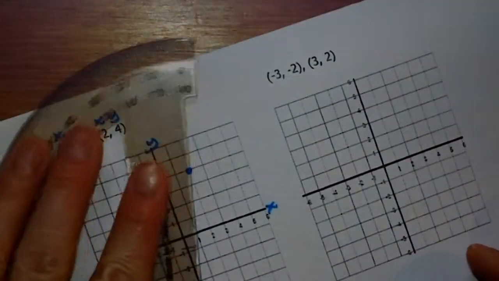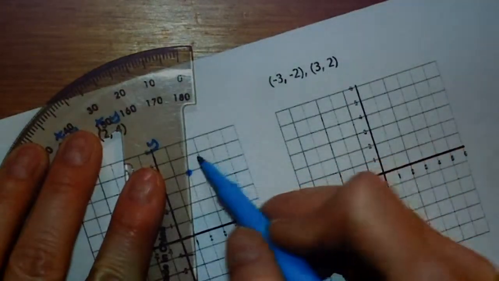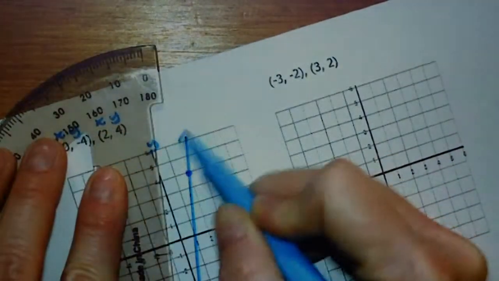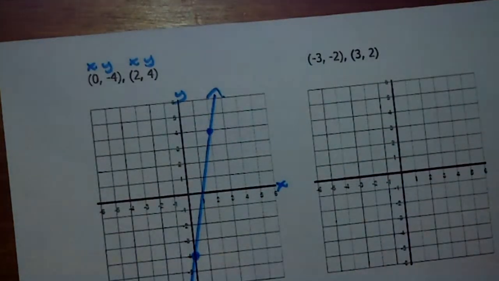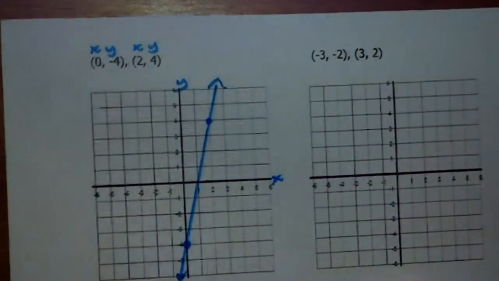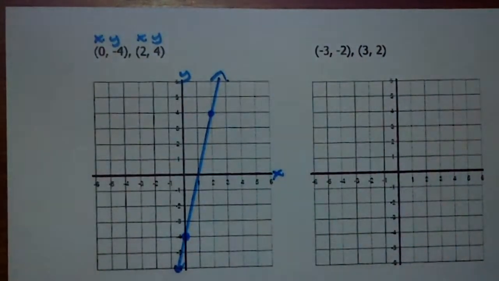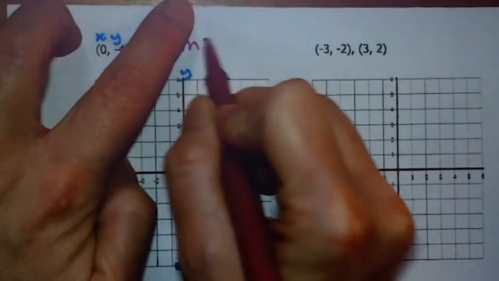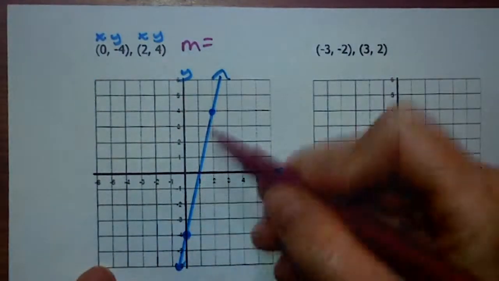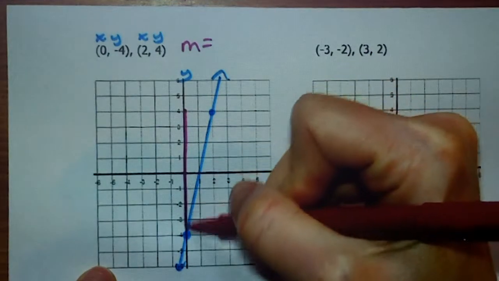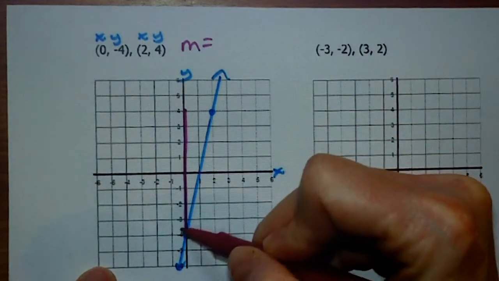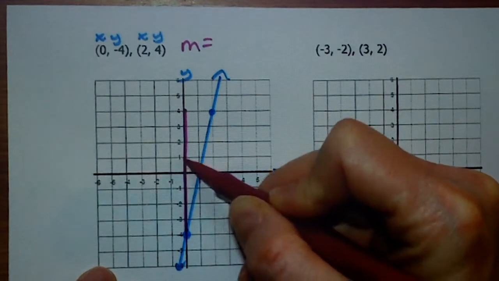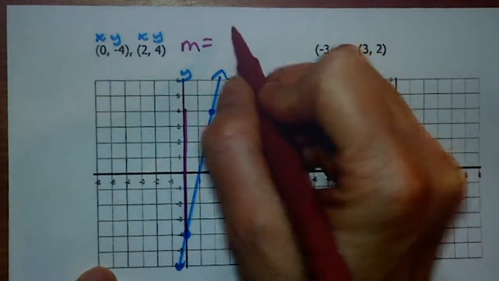We're going to connect those. Connect the dots. And we have our nice little line that extends all the way through the graph. That's what I like, with my little arrows on there. And now we want the slope, the m. All right, so to get from here to here, we're going to do vertical change first, because we have to. It's rise over run. We're going to go 1, 2, 3, 4, 5, 6, 7, 8. We go up 8.